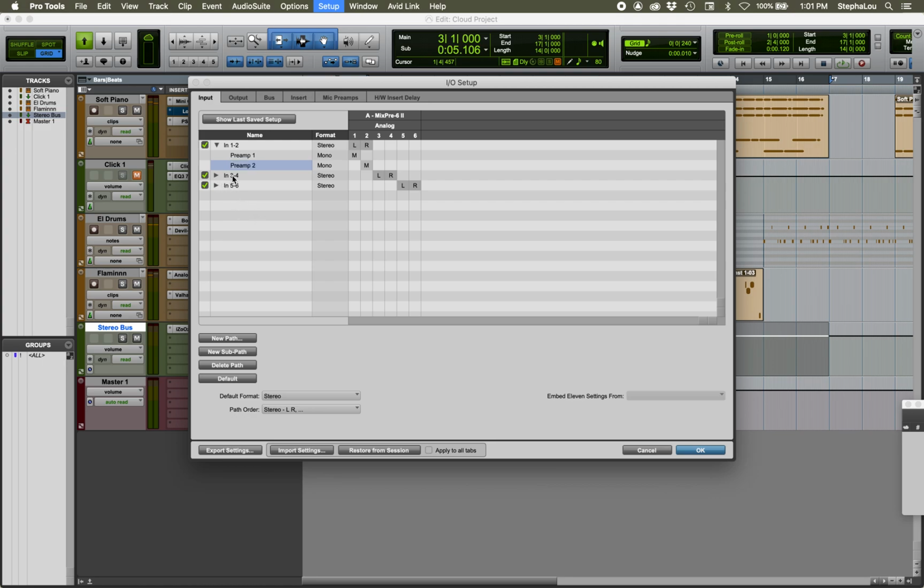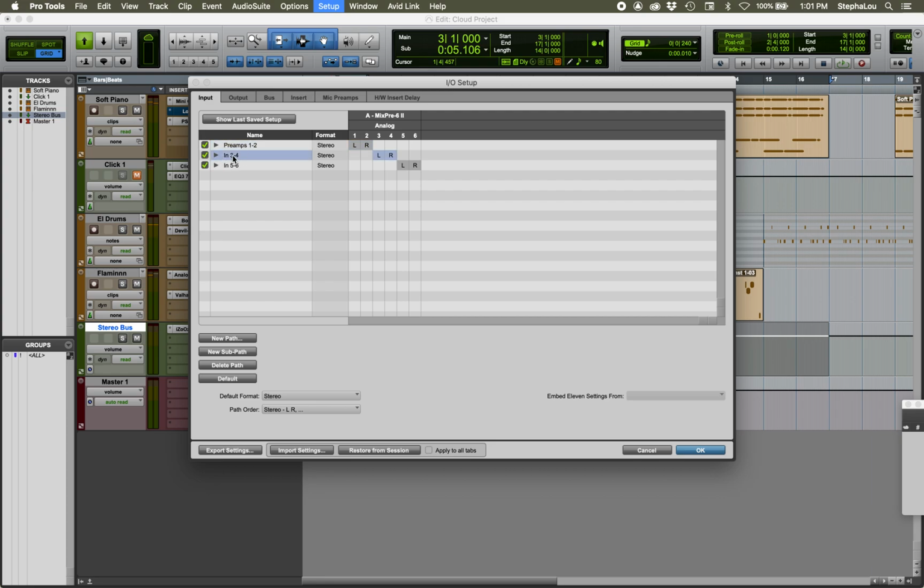But then you might have 2 other inputs that are not mic inputs. Let's talk about this again. Slow down, Lou. Here we go. So we have our stereo inputs here. You can see because it has an arrow next to it. And this tells us that there are 2 inputs sandwiched together if we want to do stereo recording, right? We could rename this, and we can name this Preamps 1 and 2, right? But I clicked this down arrow and then renamed each one individually, right?